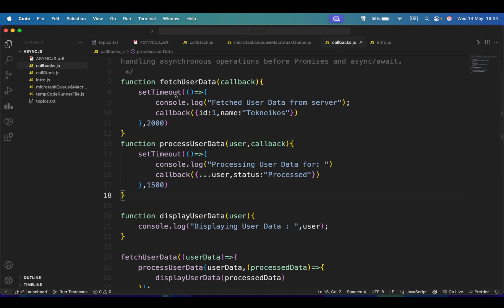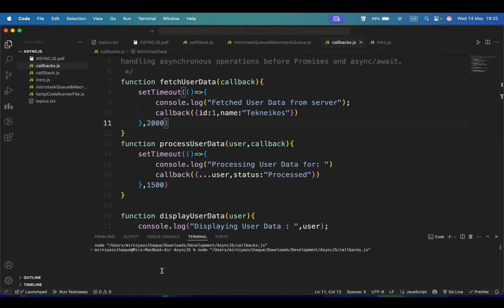We simulate that after 2 seconds. After 2 seconds it logs that the user data has been fetched and then calls the callback with a user object. So let's see that: it prints that user data is fetched from the server, and the rest is done.